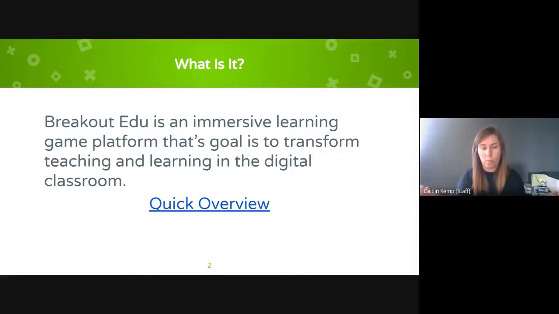Of course, we can't do that anymore, but Breakout EDU has always had digital games, and they've definitely taken the time to turn a lot of their games into digital games. So you can turn your virtual classroom into a breakout or escape room. There's a series of riddles that they're going to have to solve in order to finish the whole story or the whole puzzle.